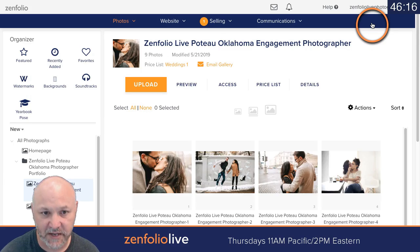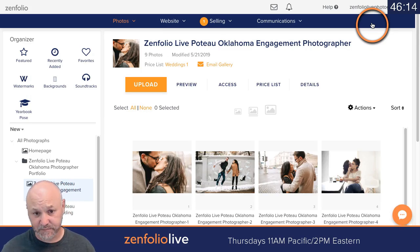Now, the next way I'm going to show you how to place an order is, let's say that you want to place an order, but you want to order off of one of your price lists. Maybe you're doing an in-home sales consultation with the client. Maybe you just don't want to have to sift through everything. Maybe you know exactly what you want and it's on a price list that you've created. It's definitely possible to do that. Let me show you how.